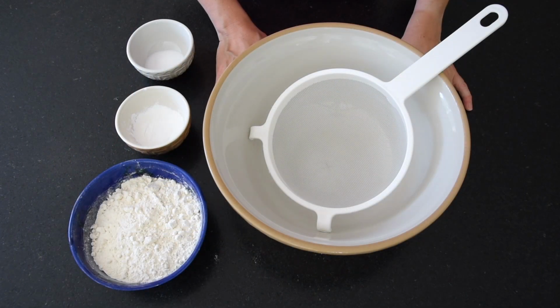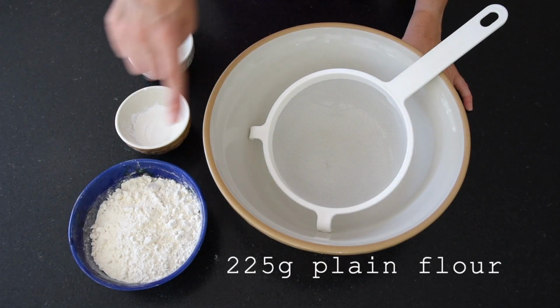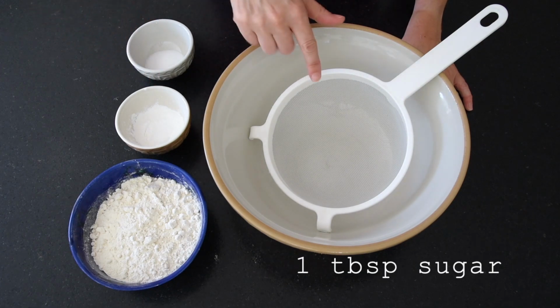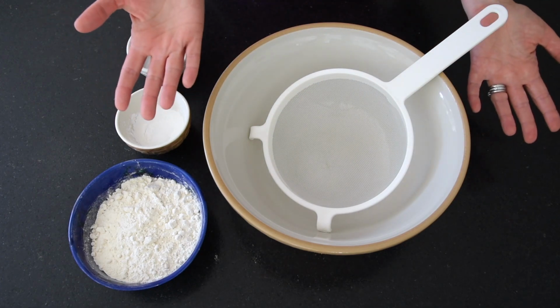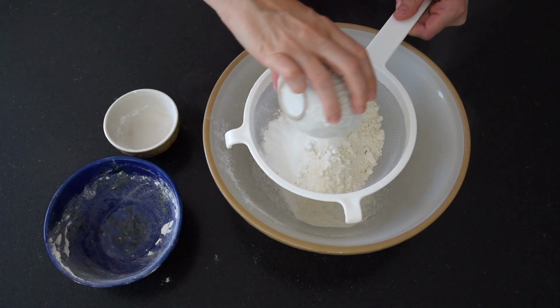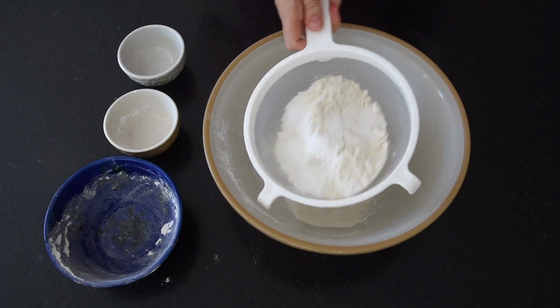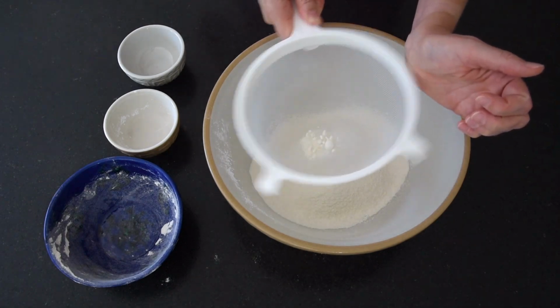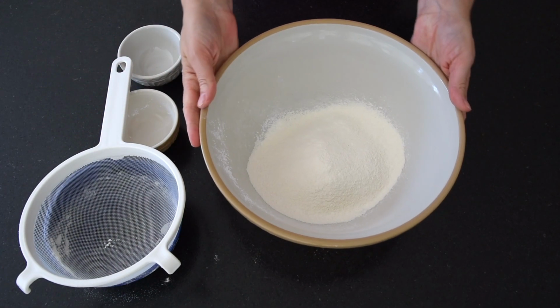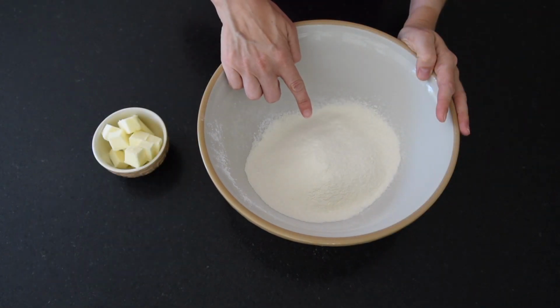So the first step is to deal with the dry ingredients. I'm just going to sieve my flour, my salt, my baking powder and my sugar into this bowl, get a little bit of air in there, make sure there aren't any lumps, and that's it. So we have our dry ingredients sieved into the bowl.